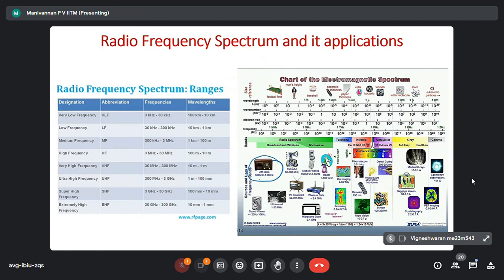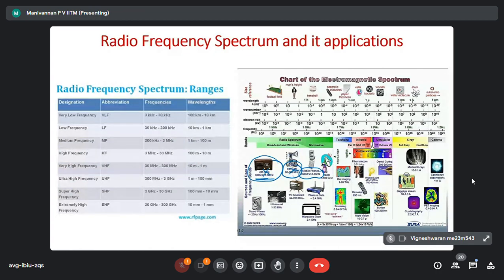Radio frequency AM 600 kilohertz to 1.6 megahertz, FM radio 88 megahertz, this one, and mobile phone. Please see the mobile phone 900 megahertz to 2.4 gigahertz only. All your mobile, you know, the Jio or BSNL, whichever, Vodafone, they have to use only this. Because we call it a spectrum. Government is selling the particular band frequency only. Mobile phone should operate in it. You cannot operate a mobile phone in this or in this. All this thing not allowed.